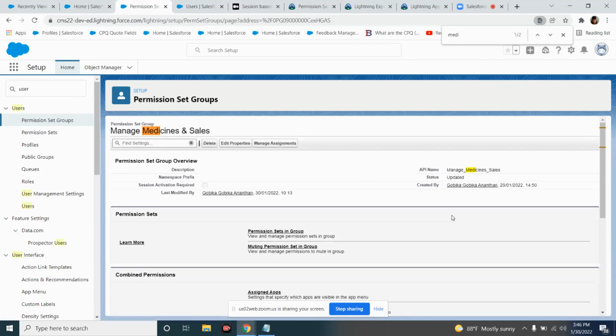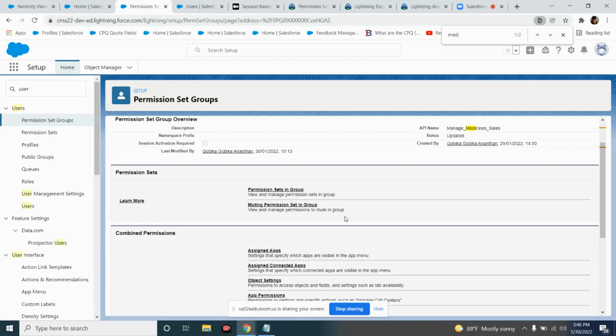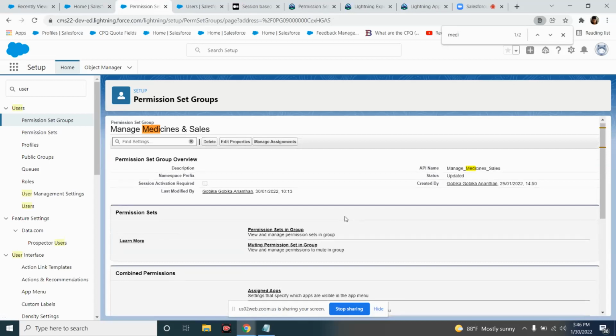Let's say you apply any changes in your permission set group. The status will first change to Outdated. That means your changes are applied, but the permission is not yet given, so it will be Outdated. Then the other status is Updating. That means they are updating the permissions for that particular user. Then after it's updated, it will change to Updated.